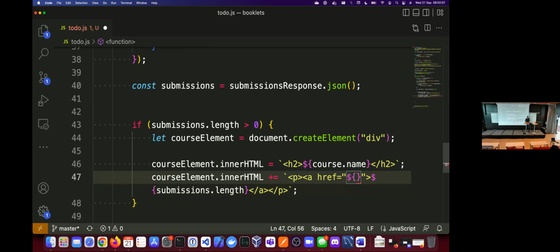And then it will be that. We'll just have courses and then the course ID.